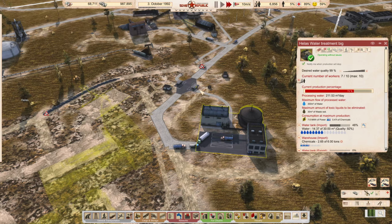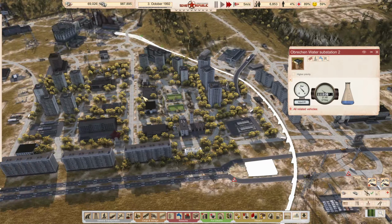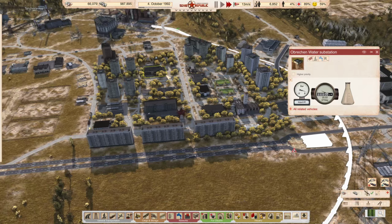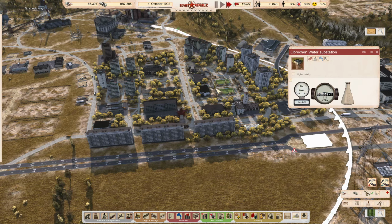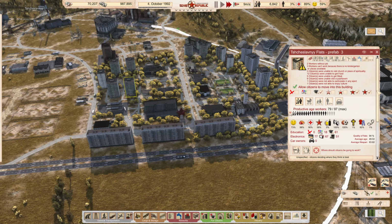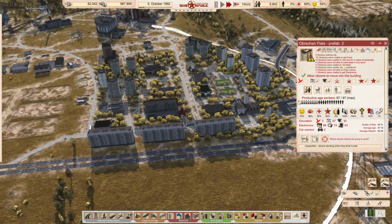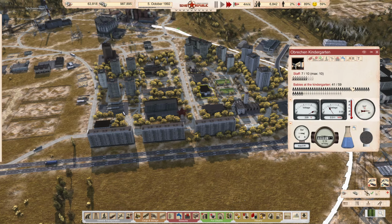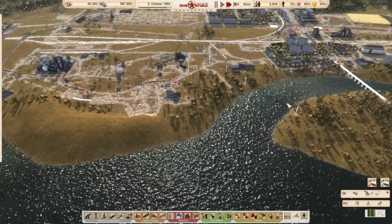Right, you're back at it. Let's check out our water here. Yes, speeding back up. You're not so much. But that's probably just because you're getting drained dry with these folks. Look at that. Yeah, water's fine. It's flooding in, flooding straight back out. So all of these, unable to get meat, unable to get food, that's all due to the fact that the shops weren't producing or weren't selling the goods because of the lack of water. But we're sorted now. Just about recover the situation in time, I hope.